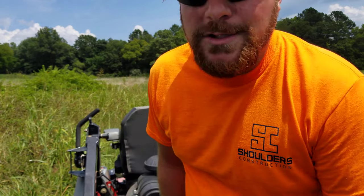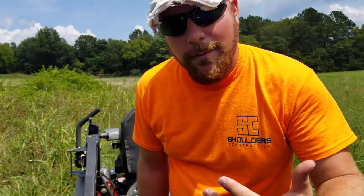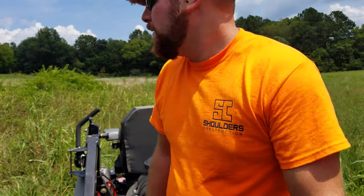I just sharpened the blades yesterday. They're not brand new, but I put a fresh edge on them, and the engine, the mower's got almost 500 hours. So just let you see what it looks like. Here we go.